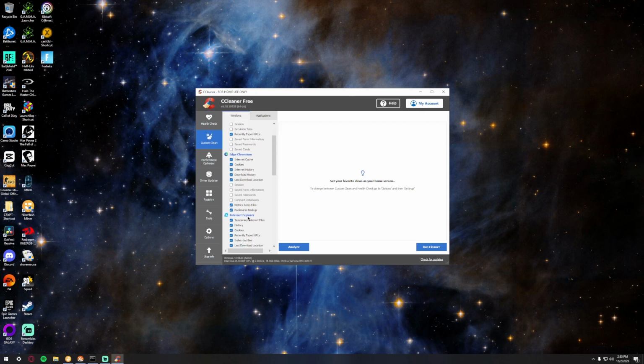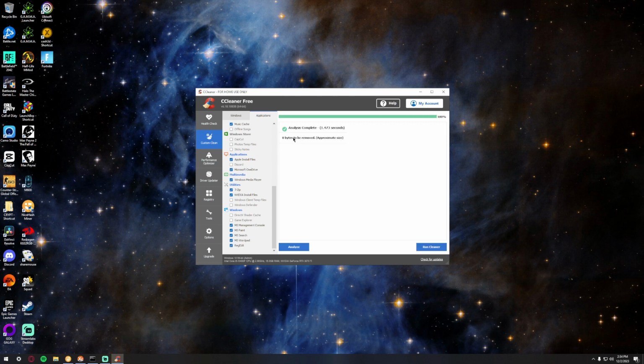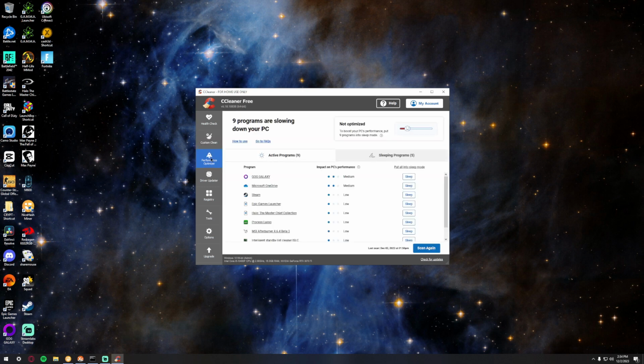And Custom Clean is pretty self-explanatory. You just go through your Windows install and your applications, and you can select the different options to remove certain files in those specific areas. So you can see Google Chrome, Opera, Spotify, and whatnot, right? And if I went through and selected those and then clicked Analyze, you could see I have nothing to remove out of that query, but we would click Run Cleaner and we would remove whatever we did have. But I had done it recently at this point.